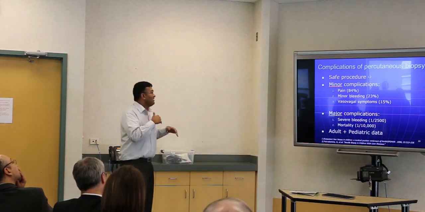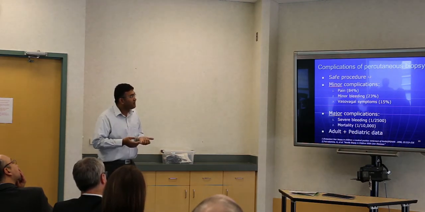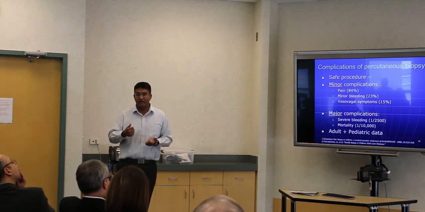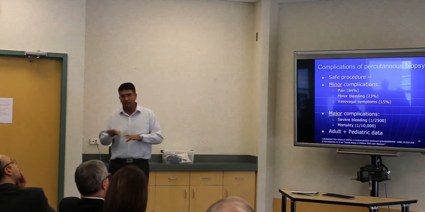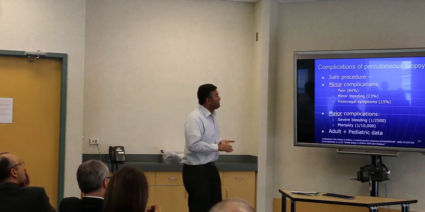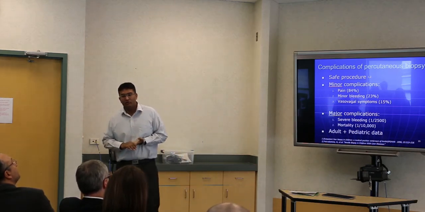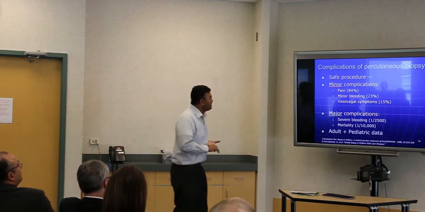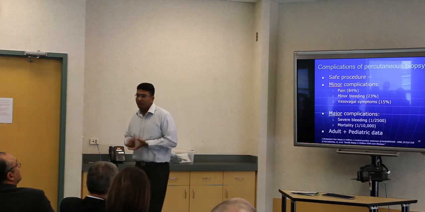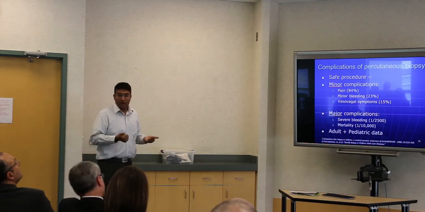The complications with this are usually minor in nature. 80 to 85% of patients could have pain or minor bleeding, which I would define as a small subcapsular hematoma that does not cause any circulatory problems in the patient and does not require transfusion. This would be considered minor bleeding. Up to 15 to 25% of patients in various series show transient hypotension for up to 2 hours post-biopsy due to vasovagal symptoms. The major complications are usually said to be severe bleeding, which requires either injection of thrombin, ligation, surgical exploration, or transfusion.